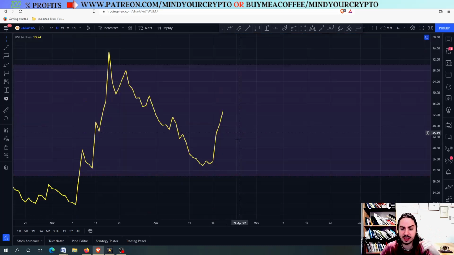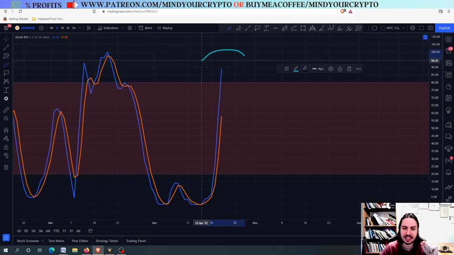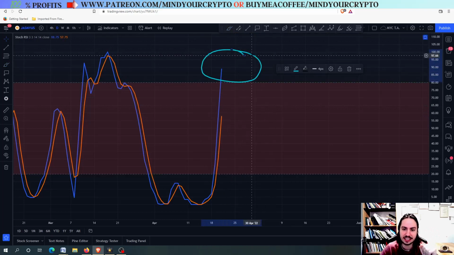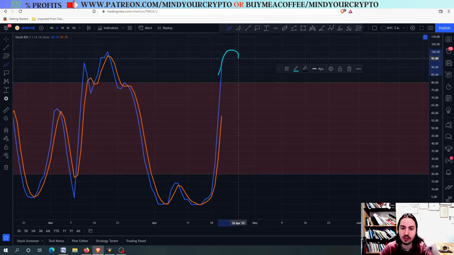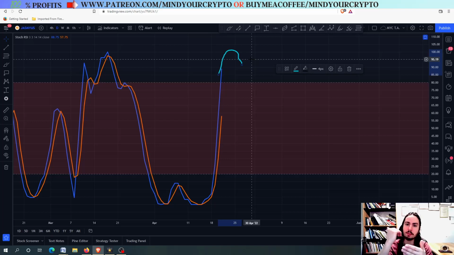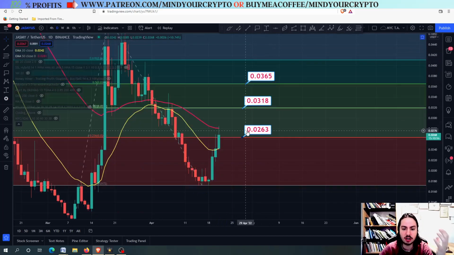And as you can see on the daily frame, we are approaching an overbought with the stochastic, but it has nothing to do. Sometimes we are just getting started when the stochastic is in an overbought situation. But if we see the stochastic going upwards and then going a little bit downwards and the price hasn't pumped, then this usually is a little bit bad because you have an overbought, the price does not react the way we want it to go, so we have an impulsive wave and therefore we expect the price to go down. Okay, so this is what is happening right now.